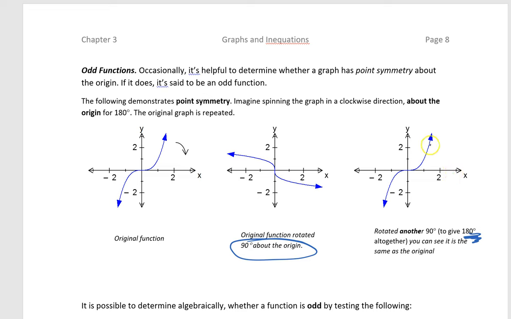We have to spin it a total 180 degrees. If after spinning it only 180 degrees, because obviously if you spin it 360 degrees you'll get back to where you were, but if after spinning it only 180 degrees, an exact half revolution, if it traces out the original function that it was, then you can say that the function is odd.